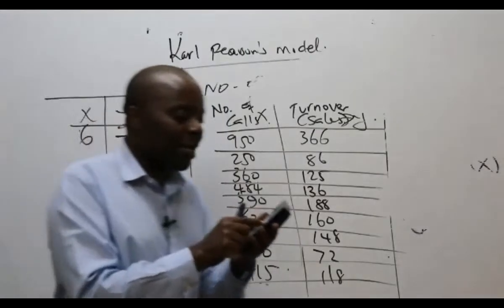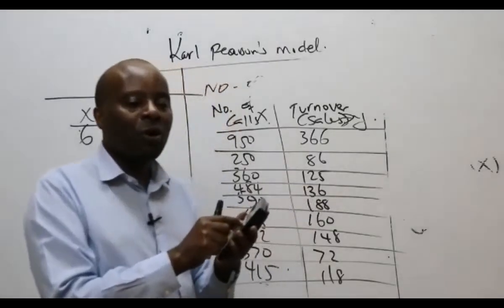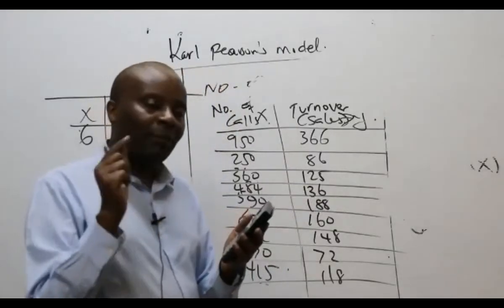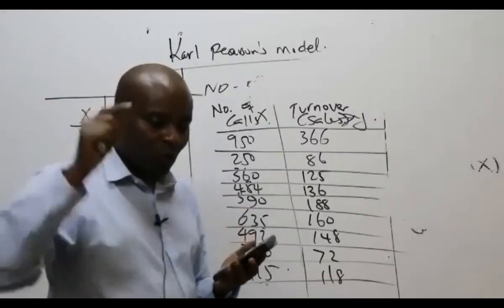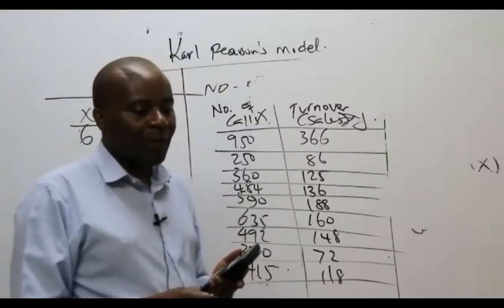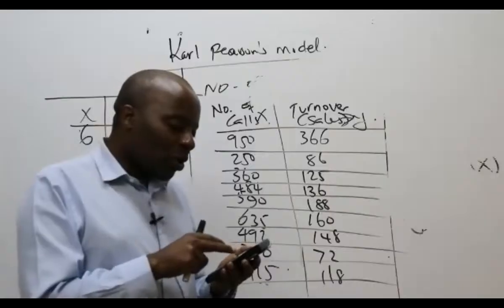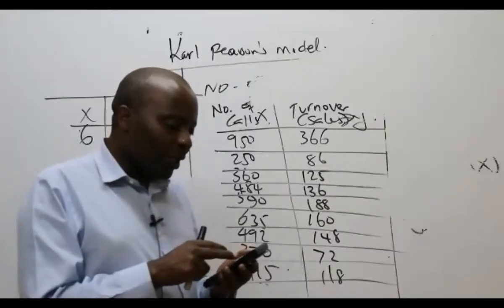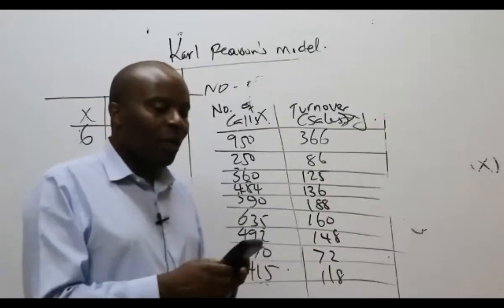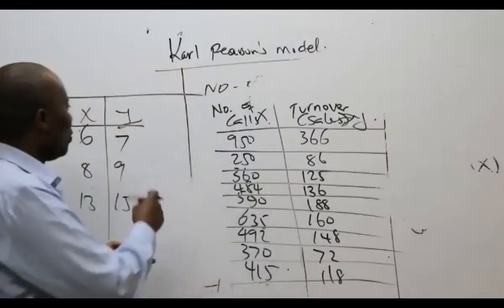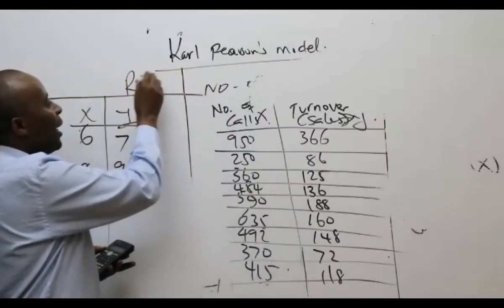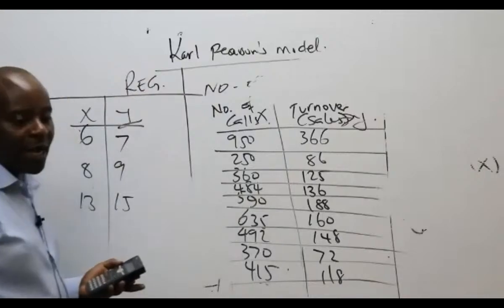Please, near there, you'll be able to see mode. Is there anybody who has been able to see that button called mode? Somebody say Y for yes. Thank you very much. So when you click on that mode, either once, twice, or whatever, you'll be able to see reg. Reg for what? Reg for regression.